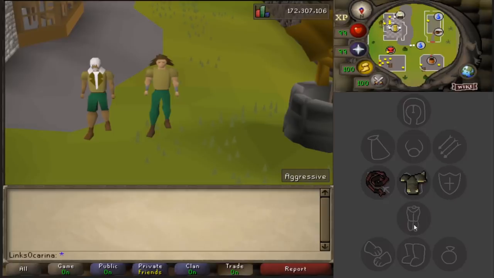Okay, 8. Number 9, we're going legs. We're going tank here, obviously. 9, 10, no, 11, 12, 13, 14, 15, 16, 17. Beautiful. I'll stick on that. Rune plate skirt.